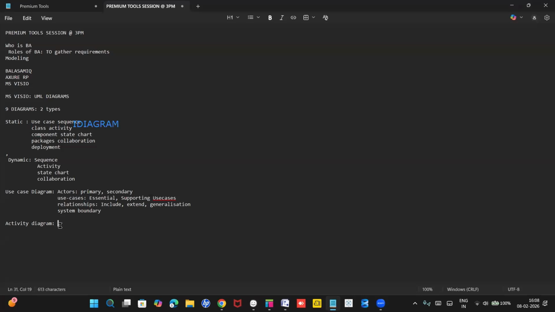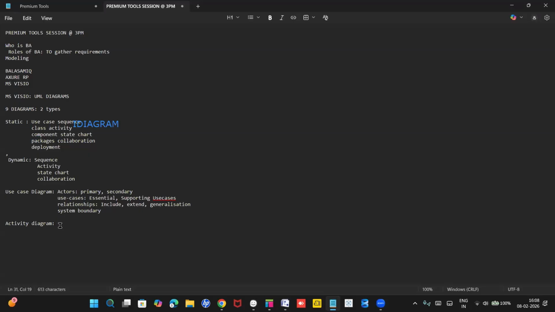So the activity diagram is like a flow chart to represent the workflow, and it shows it from the system's perspective. As of now, we have gone through the user perspective, right? So now we will go through the system perspective.